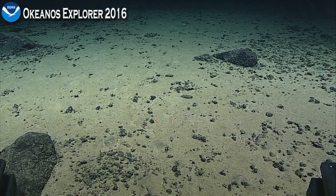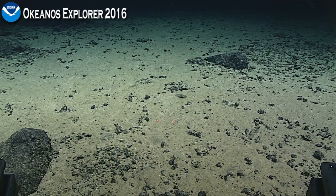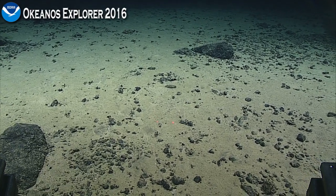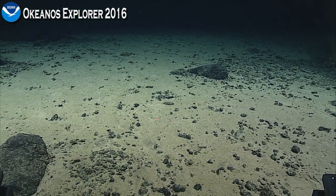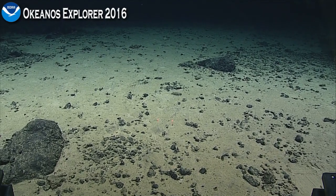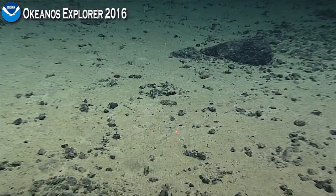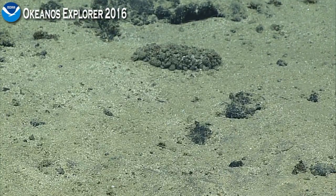Do you see star shapes in the seafloor there? Or am I crazy? No, over to the right of the laser. Yeah, I wonder if those are from worms that flick out their gelatinous arms and then pull them in and eat all the things that get stuck to them. Or is it a buried sea star? Do you want to just zoom in just to see if I'm stable? Copy that.